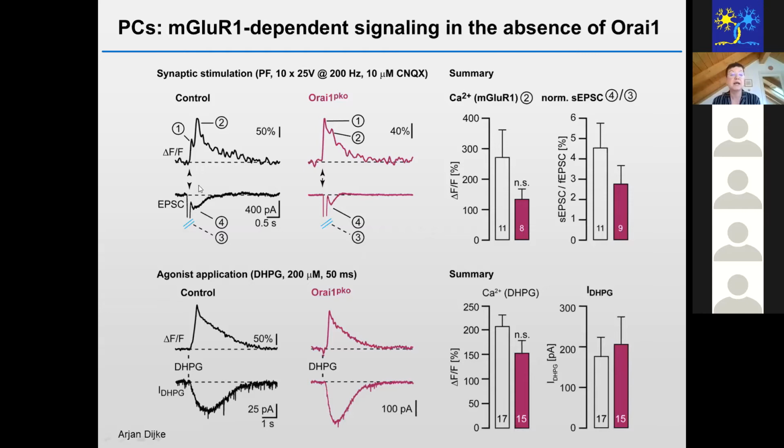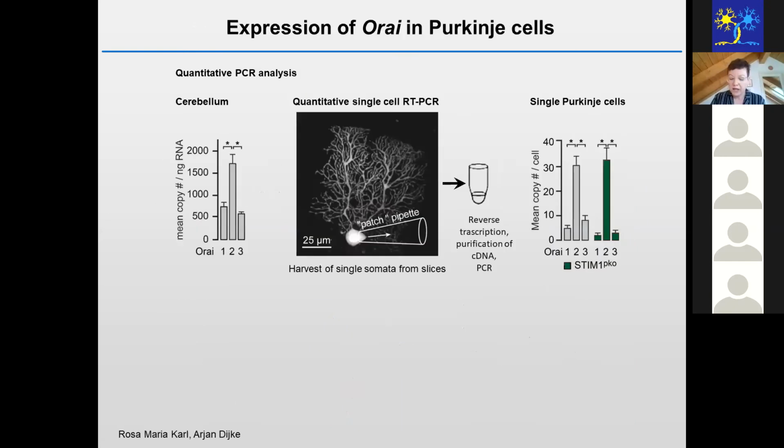The AMPA receptor dependent depolarization is large enough to open voltage gated calcium channels in the dendrite. Then there are the slow calcium release signal downstream of mGluR1, the fast AMPA receptor dependent EPSC, and the slow mGluR1 dependent TRPC3 mediated EPSC. And all of these components are preserved in the absence of Orai1, surprisingly. This is true also for the agonist evoked mGluR1 dependent responses. Thus, STIM1 in Purkinje cells is not regulating stores through the interaction with Orai1 as in non-excitable cells. However, we did not give up on this negative result.